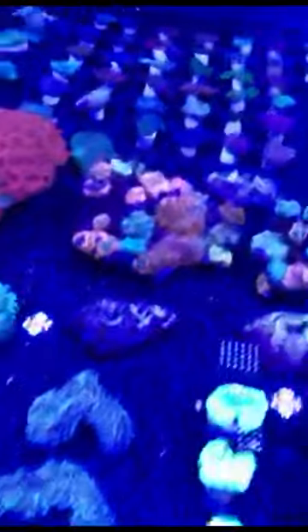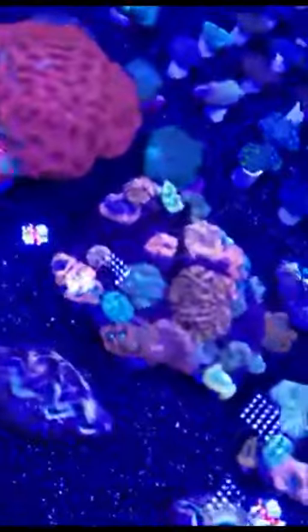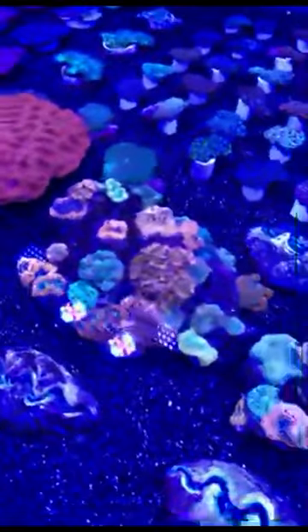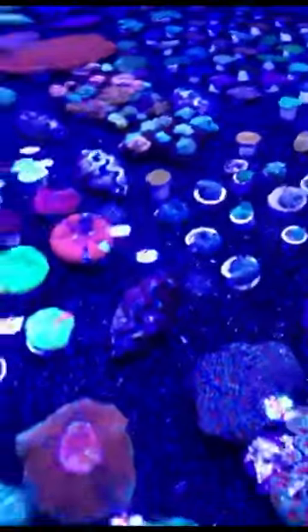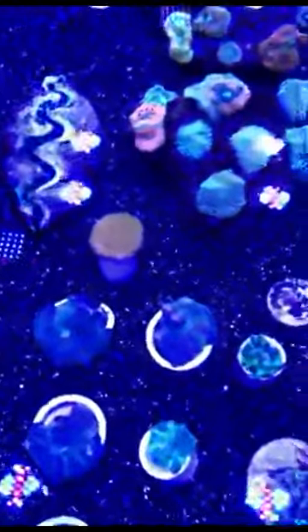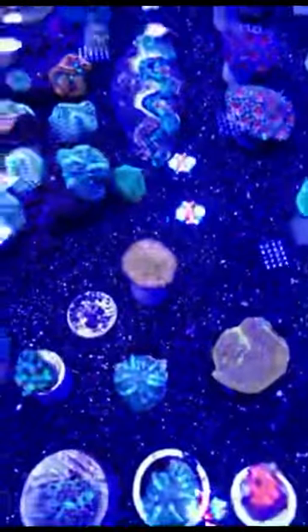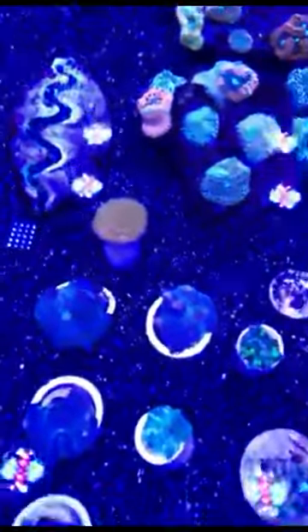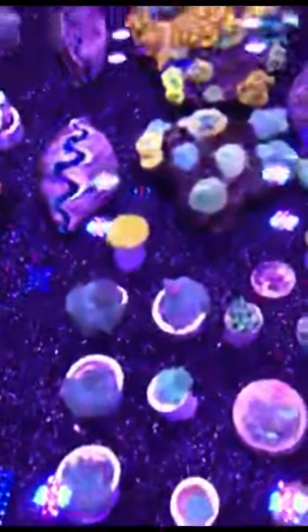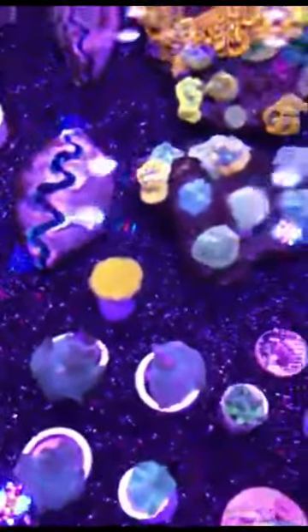One of my boys put together this recording of mushroom rock. There's a guy that was asking about some sunset fungia plates — guess what buddy, I just got two more in because you were asking about it. Also got these really nice interstellar platinum mushrooms. Let me put the filter on — there we go, that's much better. Sun kiss plates.